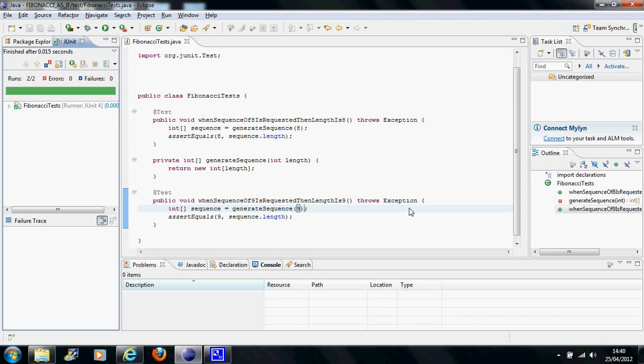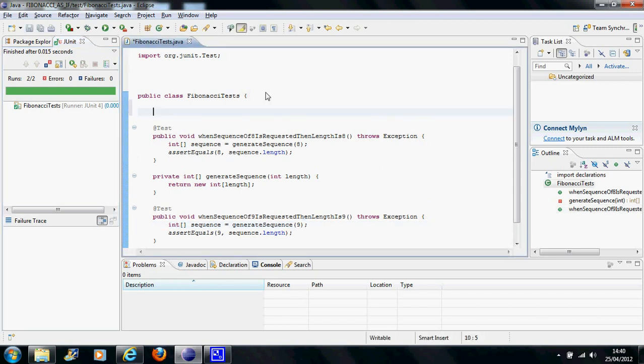Now I'm looking at this Fibonacci test class and I'm thinking, this class now does more than one thing, really. It's a test class, but it's also a Fibonacci sequence generator. So divergent change is the name of the code smell. It breaks the single responsibility principle, which is that classes should only have one reason to change, only one distinct responsibility. So I now give myself permission to do more refactoring.